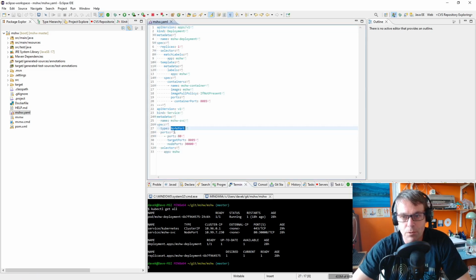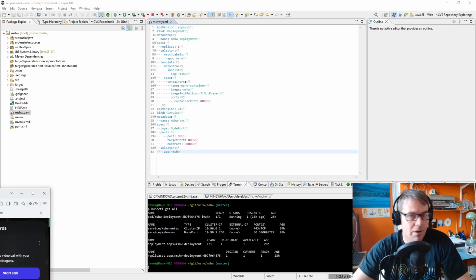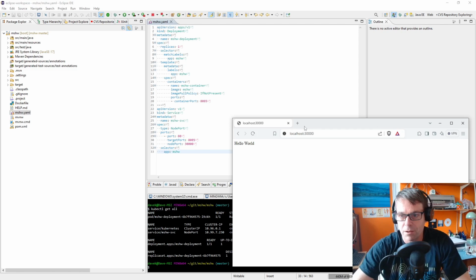Okay, so in the last video we installed our microservice in Kubernetes and we defined a service which was a node port type, so that's an external service so that we can visit it. So we can go to a web browser and the node port is running on port 30,000. So if we visit localhost 30,000 we can see our hello world. I said in the last video this isn't really the way we want to do things. We want to use Ingress, which acts as a router into our Kubernetes cluster.